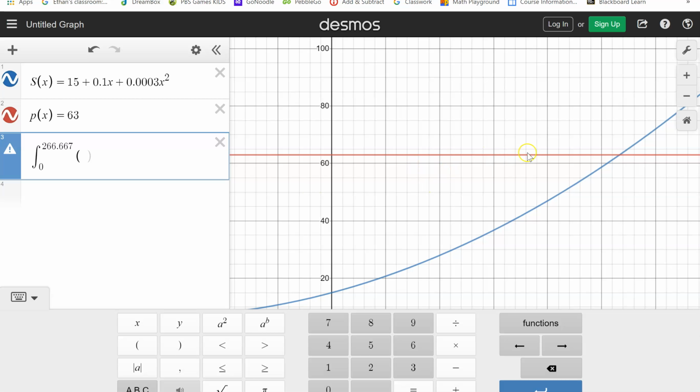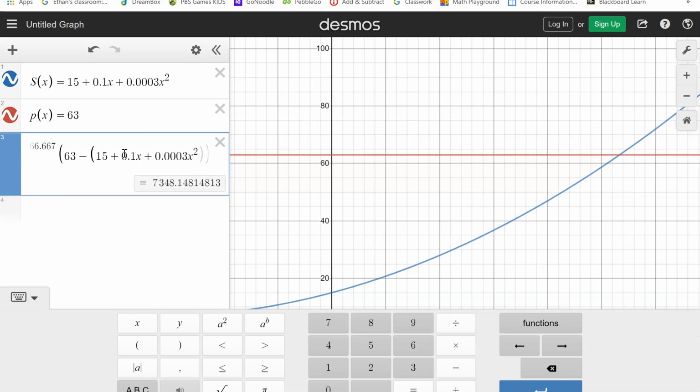Okay. And now I'm going to set up my integrand. So I can see the function on the top is that constant horizontal. That's my P bar. So I start with 63. Then I'm going to subtract the quadratic equation below it. That was my S of X function. And then my bookend there, dx. So there it's calculated for me. I could type my S of X notation because I already defined it up there, but you can also just type in the rule. If you do that, though, it's a trinomial, so be careful that you put it in parentheses. So let me show you what that would look like.